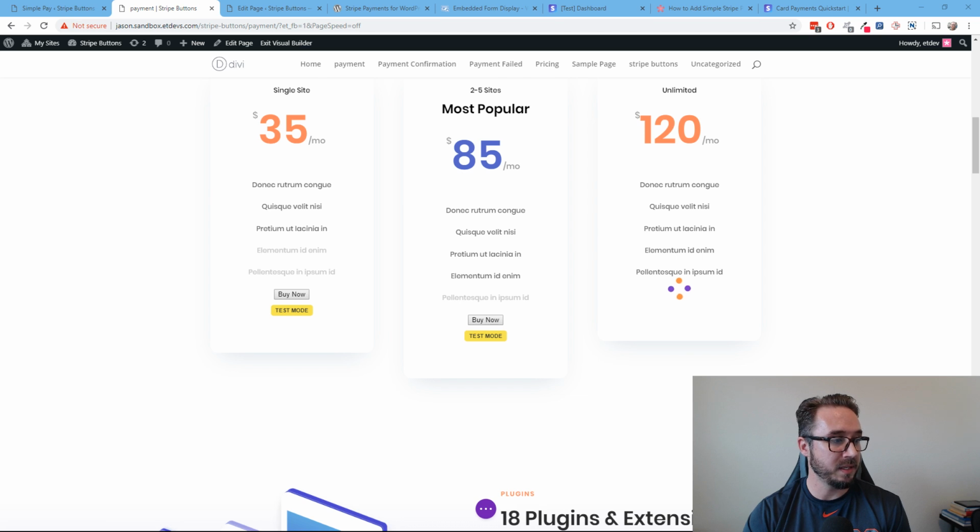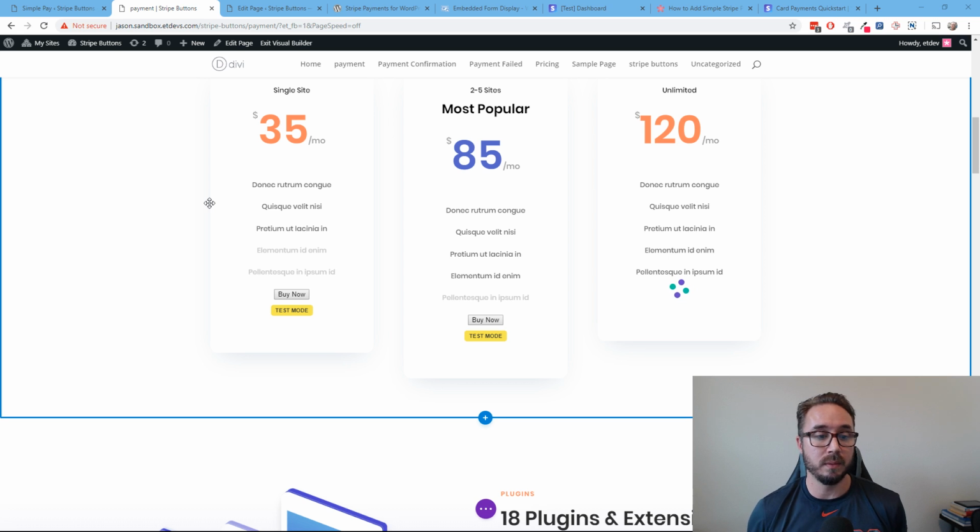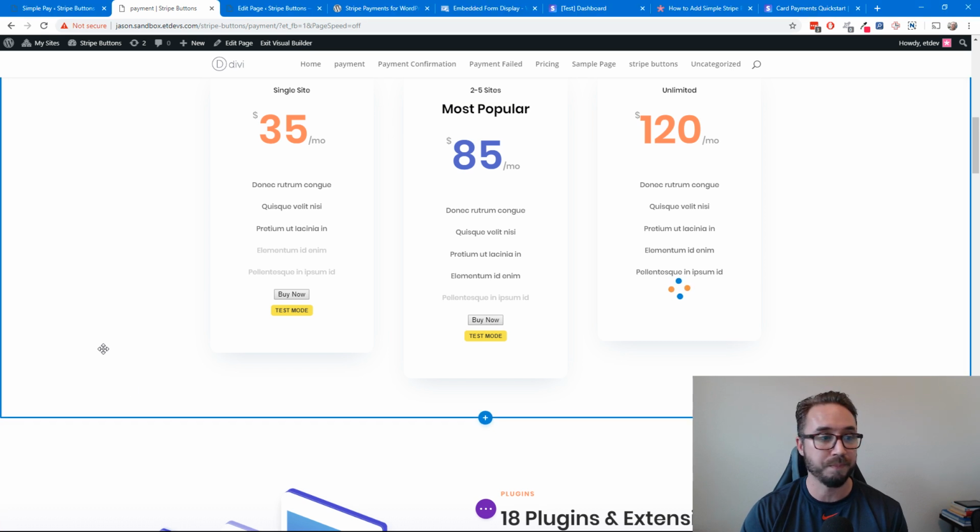So I'm going to go get my CSS here, and the CSS needed for this button style. Actually, I'm going to show you a trick. If you're not familiar with CSS or how to create it from scratch, you can actually just copy the CSS that is already being used by a button in your Divi layout. And here's how you do that. I'm going to save my page here.